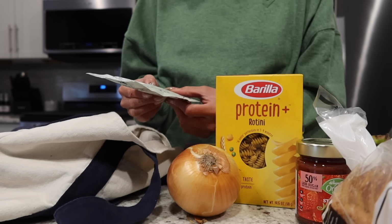I also grabbed the last vanilla coconut yogurt as well. They really didn't have much in stock, but I've been eating those regularly. And a sweet treat, you guys. If you haven't tried the Talenti dairy-free ice creams, I think they're literally just gelatos, then you're missing out. It has the most amazing layers to it. I don't know if you could see, but it literally tastes like a pie. I don't know how they do it.